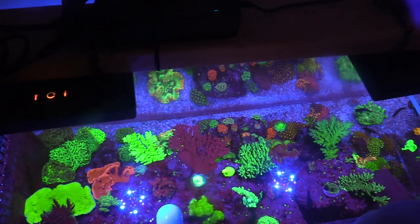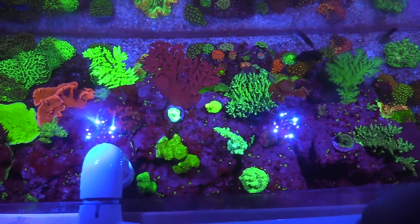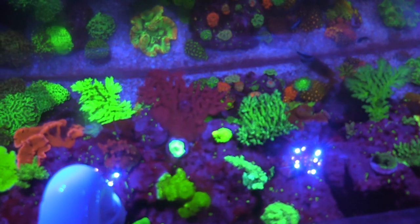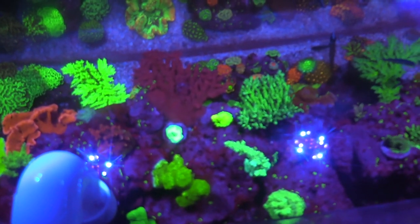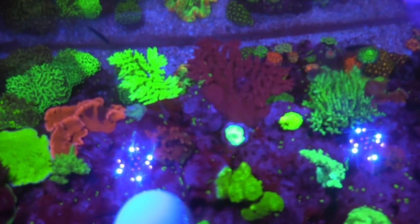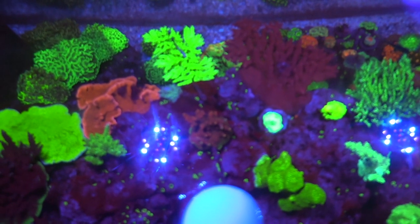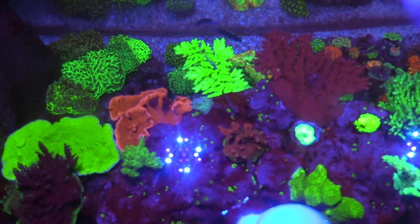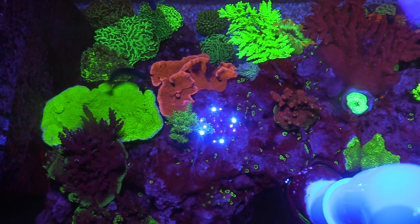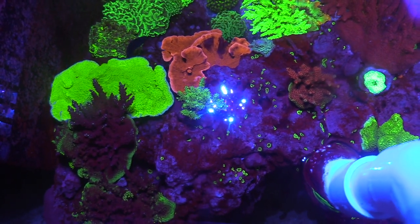I overfeed the tank pretty much — I literally overfeed the tank. And I think the best advice I can give to people is: leave it alone. Because every single change, it's just going to take another month, and you're going to be upset because you don't see any changes. Then you change it back and you're still not going to see changes for the next month. So if you have a frag and they're eating and look full, just leave them there and they'll capture the light and come back.